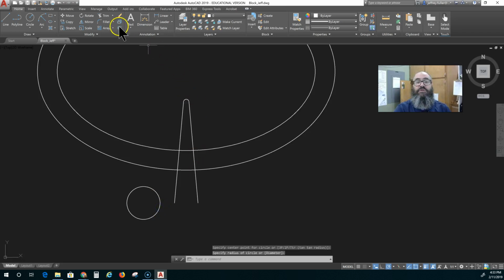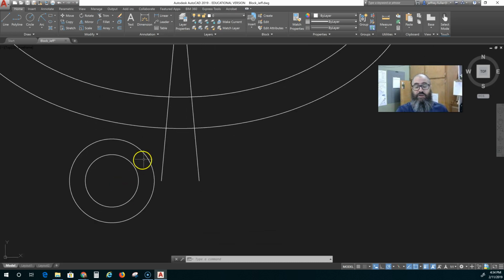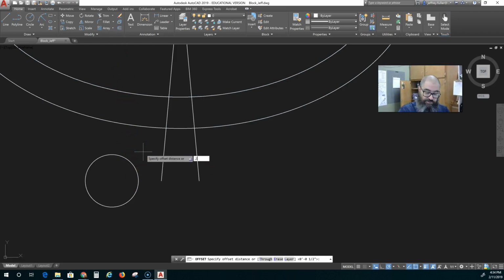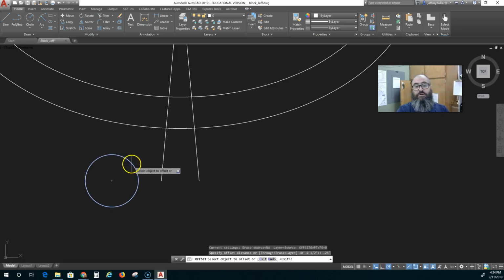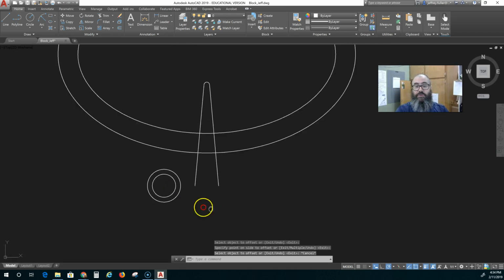Okay, and then I'm going to offset a little bit. Let's say 0.5 inch. Yeah, that's a little bit too, well, that works right there. Actually, I'm going to offset it to the outside. This will be the base of the knob. This will be the actual knob itself. Doesn't mean that you always have to draw knobs this way. And actually, I don't think I like that being so big. So I'm going to offset, this time 1/4 inch, 0.25 inch. That's better. Okay, so there is our knob.